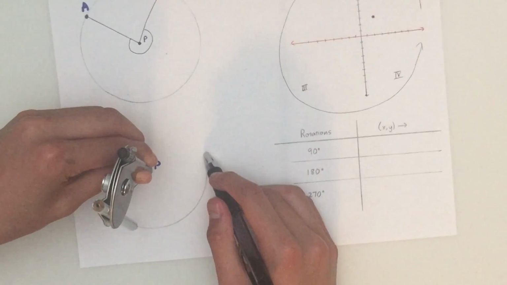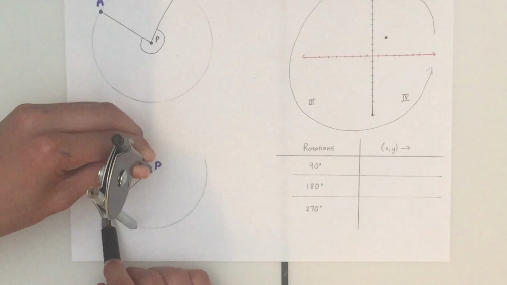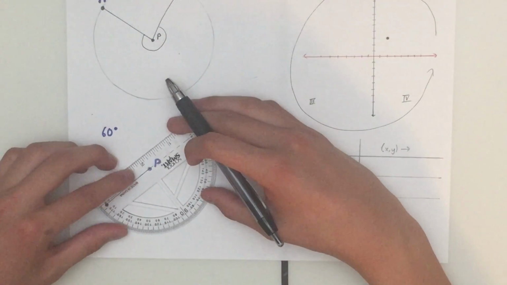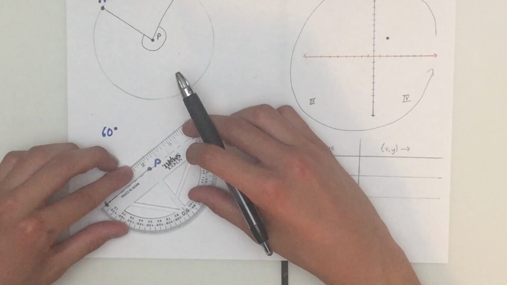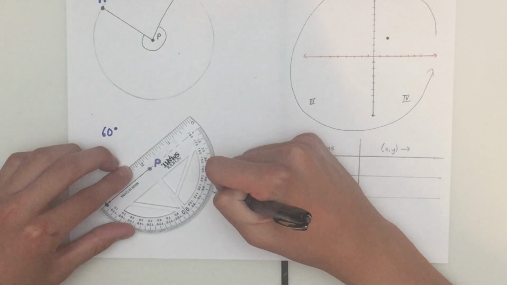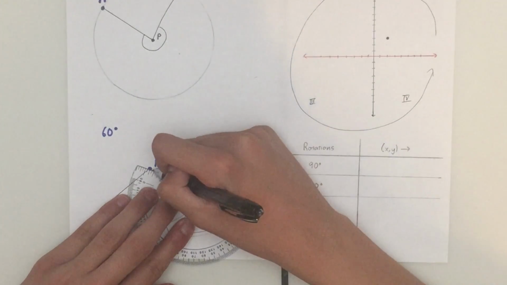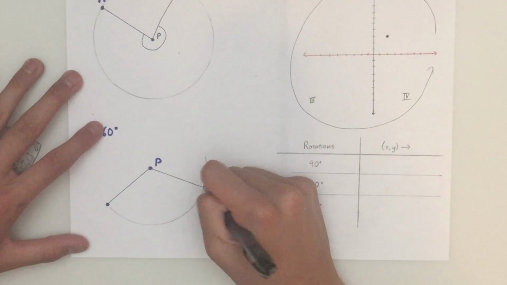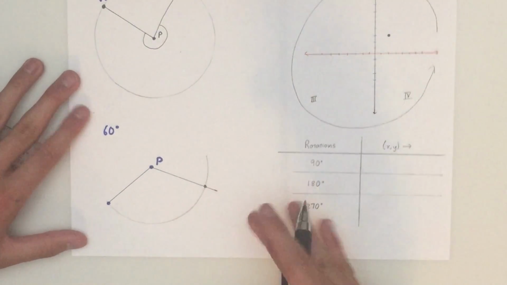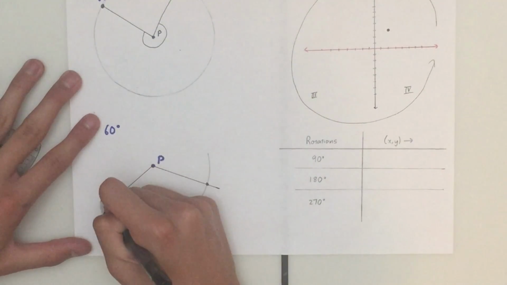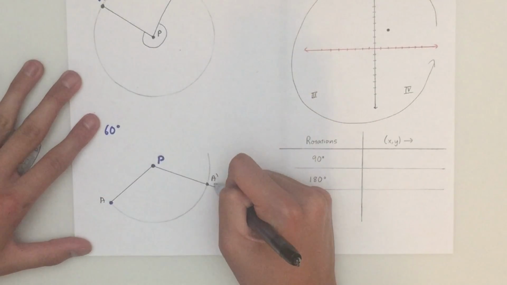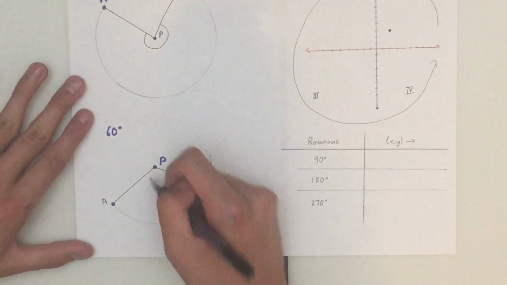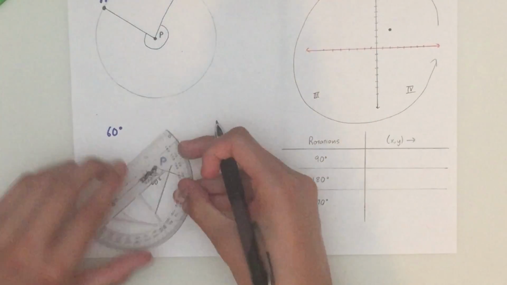because as you know, every point on this arc is going to be the same distance away from P as the pre-image point is from P. Now we have to put the center of the protractor on P, line it up with that segment, and find 60 degrees. So 60 degrees is right over here. You can just draw on the line, and where it intersects the arc is the final image point. I'll explain it one more time. This distance from P, we'll call this A, this is the image. This distance is the same distance as this, because this arc is made with the same radius. And this has a measure of 60 degrees because we measured it with the protractor.